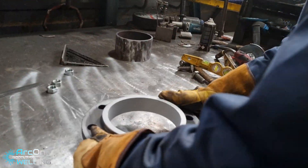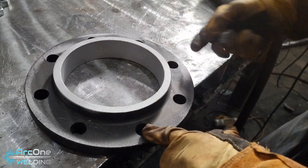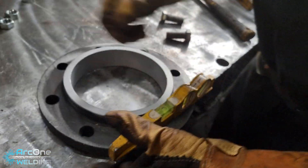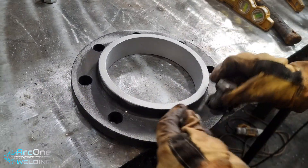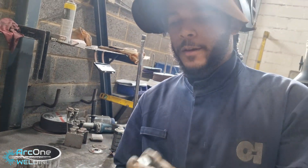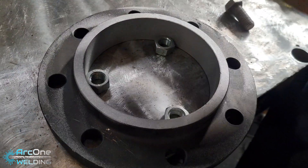The first thing I'm going to do is get the first flange and I'm using the two bolt holes to square everything up. I find it a lot easier to line the level up to the bolt hole so I know I'm going at 90 degree angles and the level will be showing the right readings — I don't like doing diagonal. Right here are the spacers: 15 mil, calculated for the face-to-face measurement. Both sides have a 15 mil spacer, so now the pipe can go straight on top.